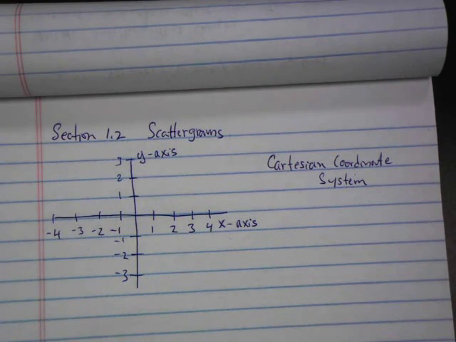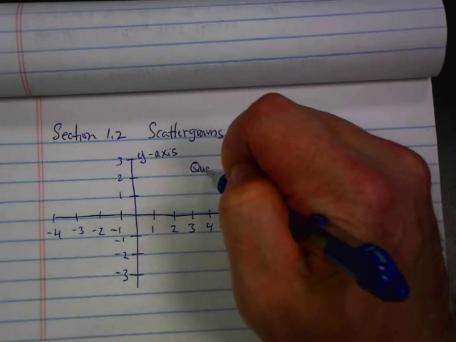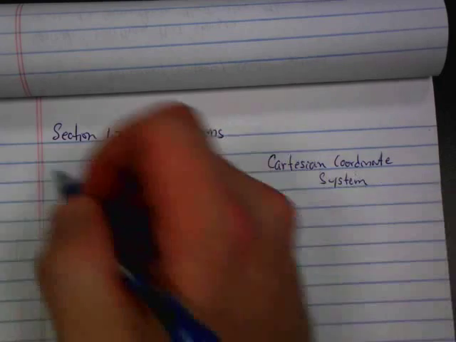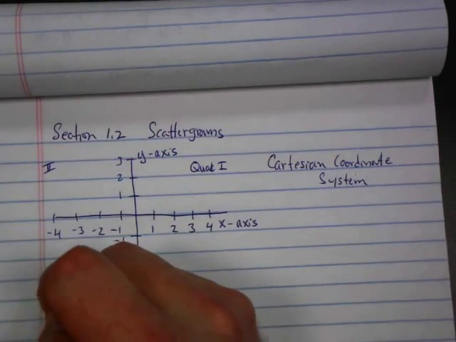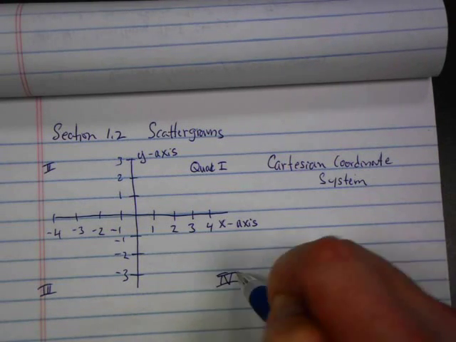There's four quadrants, very good. So what are the quadrants? They're the four areas, correct. Which one is quadrant 1? Top right is quadrant 1. So this area is typically called quadrant 1. And then which way did I go for 2, 3, and 4? Counterclockwise. So this area is called quadrant 2. This one's called quadrant 3. And this one's called quadrant 4.